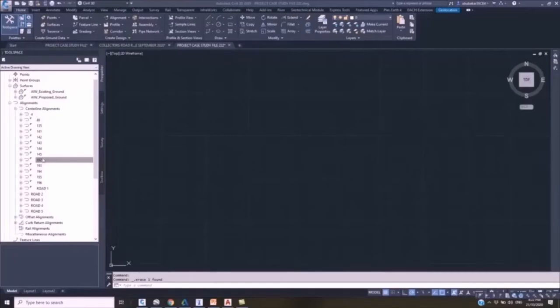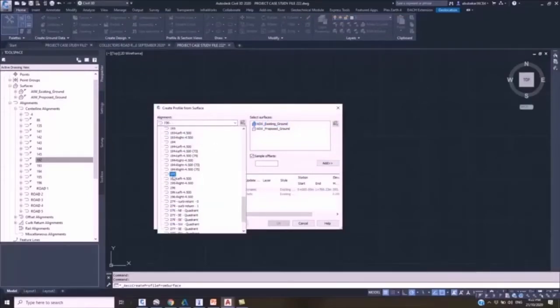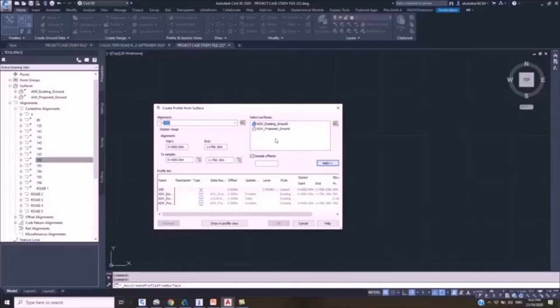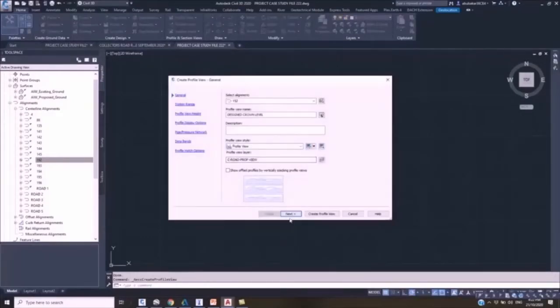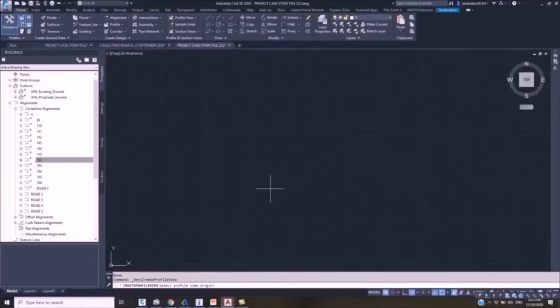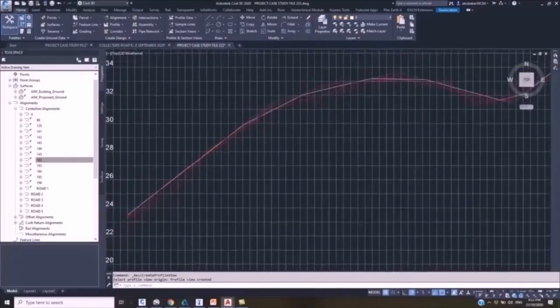So for the 192, I need to check the profile details, create surface profile for it, scroll down to where you have the 192 descriptions, and under that, these are the established informations that were built up, the information in it. So I draw in profile view. So I can just create the profile for that. So under the results, I can see the coordination has been shown here, displaying that detail.